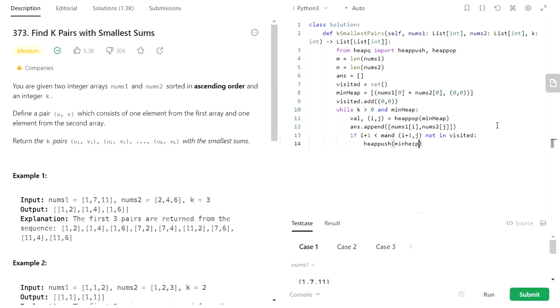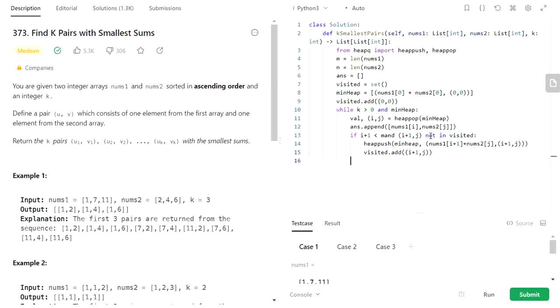Heappush into min heap the sum of nums1 and nums2 of j, and these are the indexes, that is i plus 1 comma j. Now we have to add this whole thing in the visited set as well, so it will go something like this, i plus 1 and j.